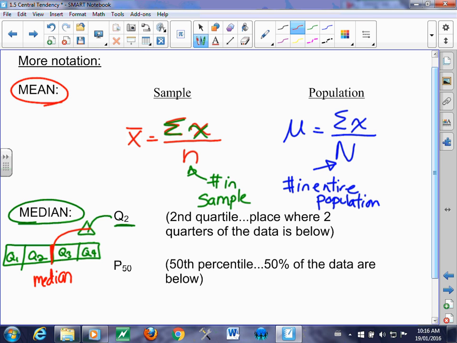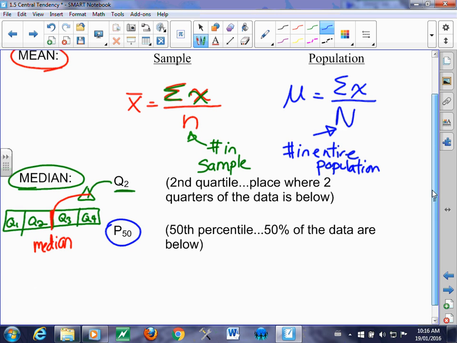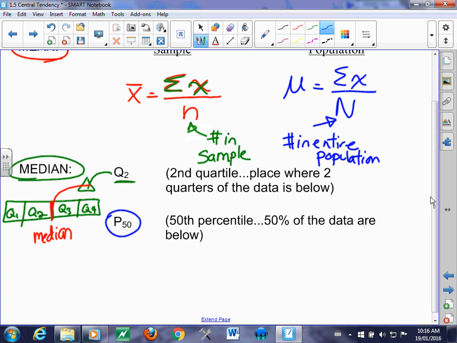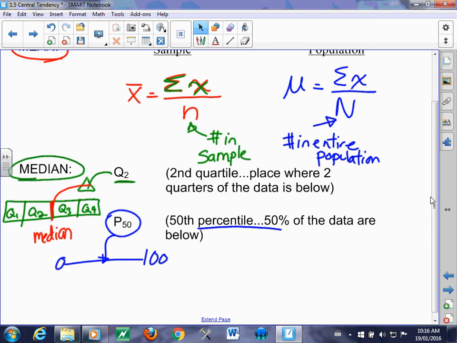The other way that we talk about median is with percentiles. 50th percentile. You will probably see this more if you do SATs or if you're getting an overall placement maybe for track and field or whatever. Percentiles are used when you're comparing to others. SAT scores, I know they talk about percentiles to get your grade point average in the States. With percentile, you have a total of 100, so you can be between 0 and 100. There's a range there, and 50 is right in the middle. And if 50 is at the middle, that also means the median.